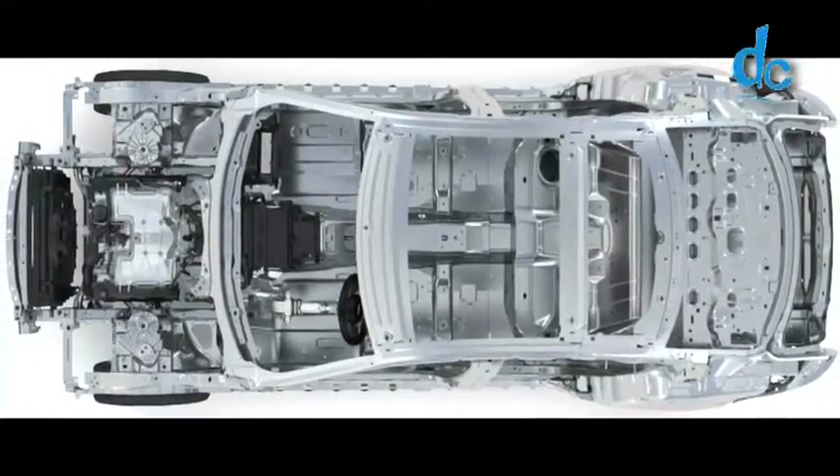The new architecture is absolutely a pure embodiment of what Jaguar is and should be for the future. IQAL is a new premium lightweight architecture designed to meet the sustainability challenge for Jaguar Land Rover going forward into the future. This architecture gives us an opportunity to create something different, enabling us to deliver a diverse range of products whilst protecting the Jaguar DNA, which must be at the heart of all the products that we make.